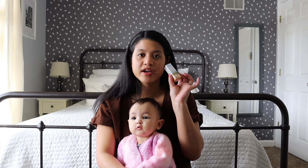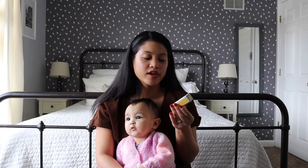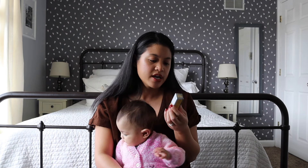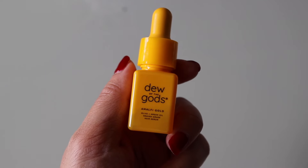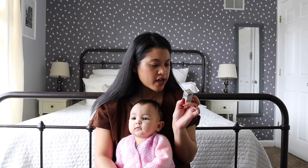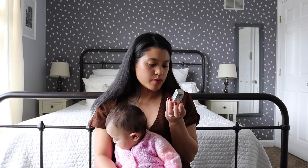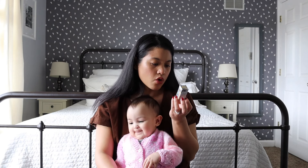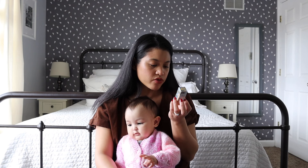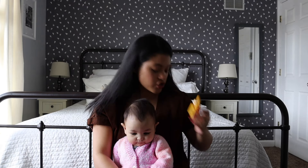The next product is by Dew of the Gods — they've been included before and I like their products, so I'm excited. This is the Almofi Gold Heaven Grade Hair Serum, supposed to provide natural shine, deep texture, and protection from mechanical heat and summer sun. You apply three to six drops to damp or dry hair in the morning, or a higher volume at night as an overnight hair mask. I'm definitely going to try this out.